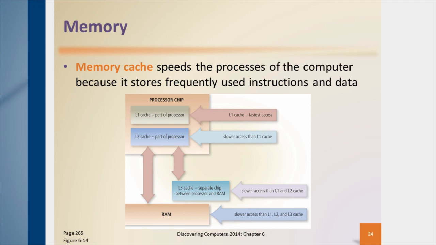We've got several different layers of cache. We have L1, L2, and L3 cache. L1 and L2 are both located on the processor itself. L1's extremely close and very high speed to the ALU and the control unit. L2 is a little bit further away, still extremely fast, not quite as fast as L1. And then L3 is usually actually on the motherboard itself rather than on the processor.